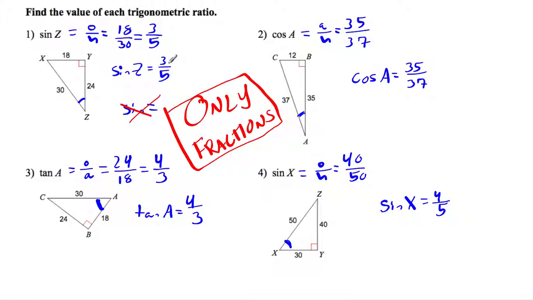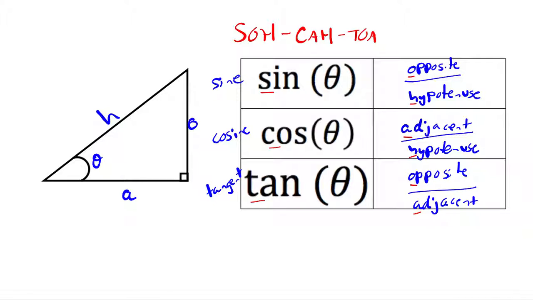Later on, not in this class, but in future classes, you will be working with fractions that you can't convert to a decimal, something like 3π/5. In order to prepare you for that, you need to get familiar with writing these answers as fractions. So do not write your answers as decimals. But the rest of everything is pretty simple. So understand SOHCAHTOA and you'll be perfectly fine.